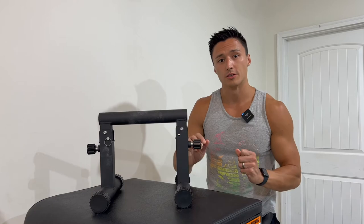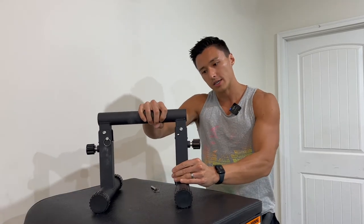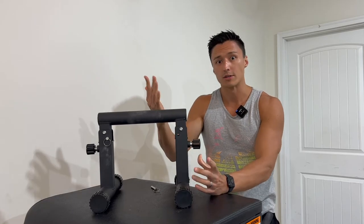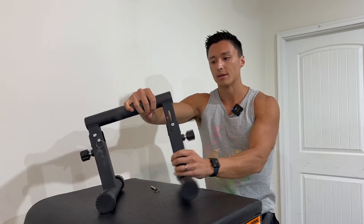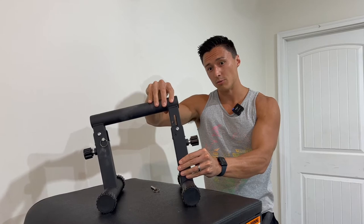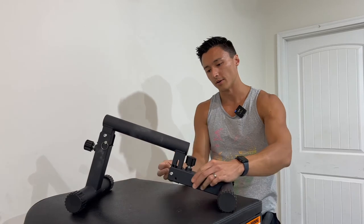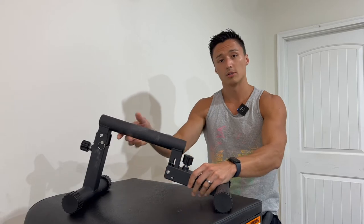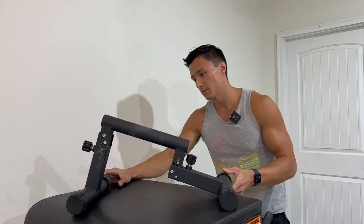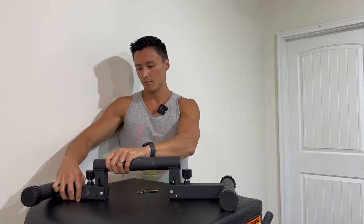So what I originally had to do was pull this pin out, unscrew this all the way to get this part to go lower or higher, depending on the setting you want. But with that little pullout thing, it allows this section to move up and down. And this is how you set it to the decline setting — put the pin in to lock it. Now we have the decline setting. And then similarly, pull this out, slide this up, move it down, and put the pin in for the low setting.